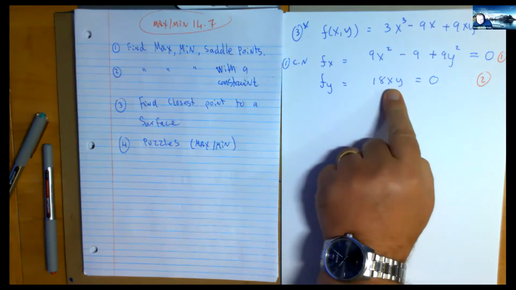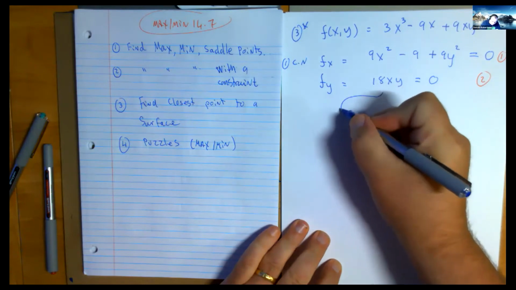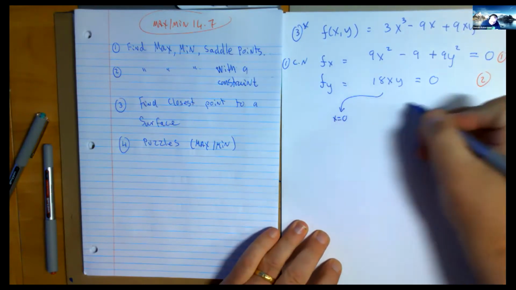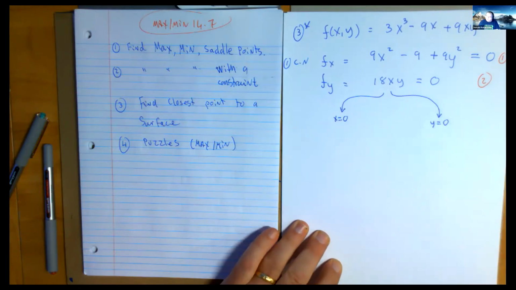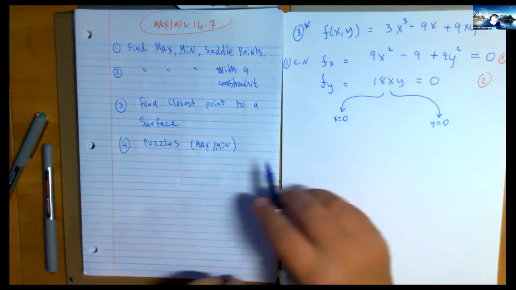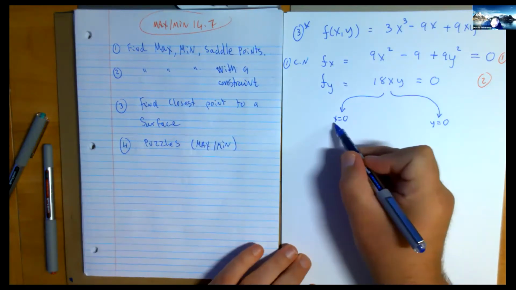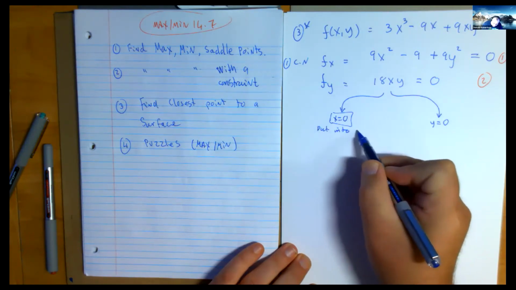Would you agree that the only way that's going to happen is in two distinct situations? Won't one of those situations be that x is 0, and won't the other get you y equals 0? That seem reasonable? The 18xy equals 0 can only happen at those two places. There isn't another value of x and y that's going to make that happen, right? 0 is x, will make it, and so will y. Now I'm going to do the substitution part. I'm going to use this guy and substitute it into the other equation.